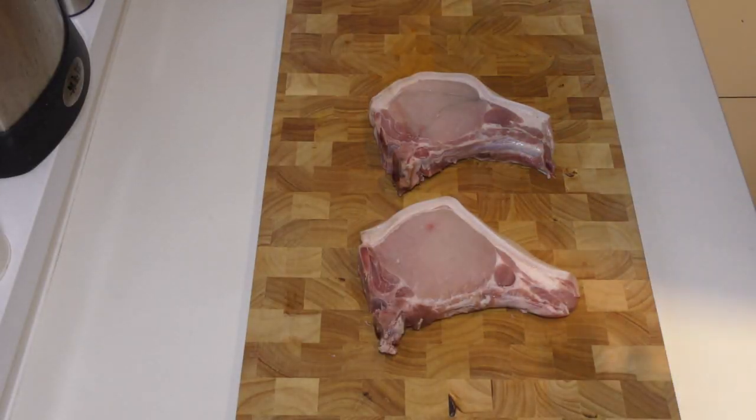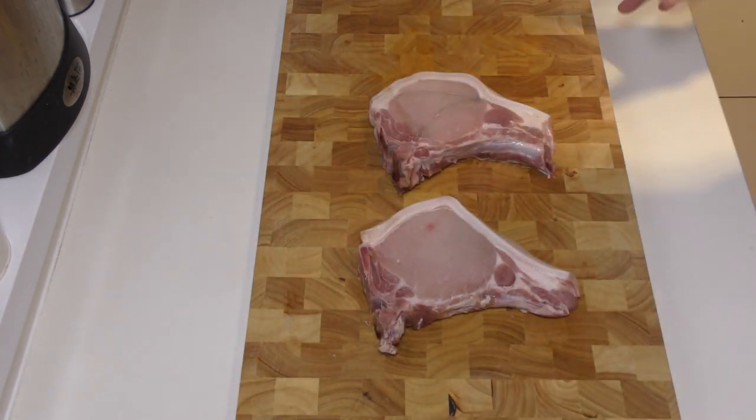Okay, so here we go. Because I'm making three elements of this dish, I'm not going to go through the complete ingredients list. It would just take too long and the board would be completely full. So as and when I'm making things, I'll tell you what I'm using.